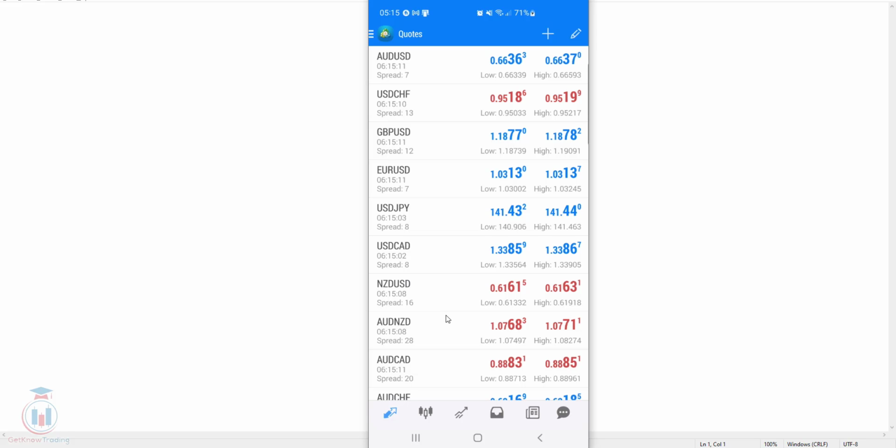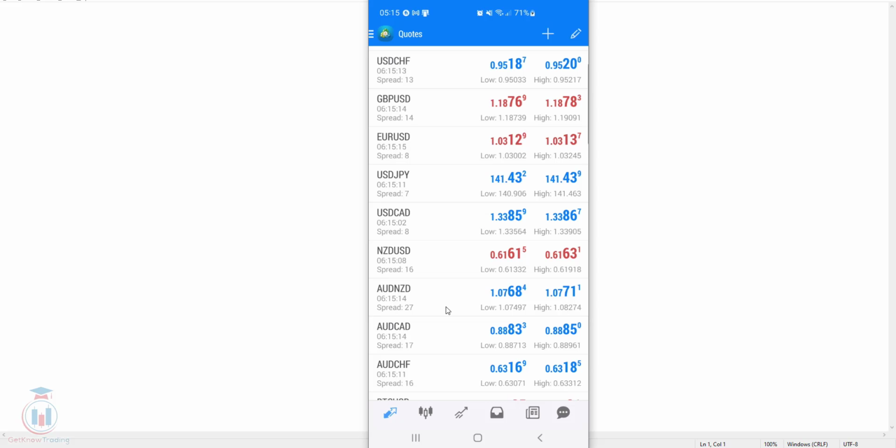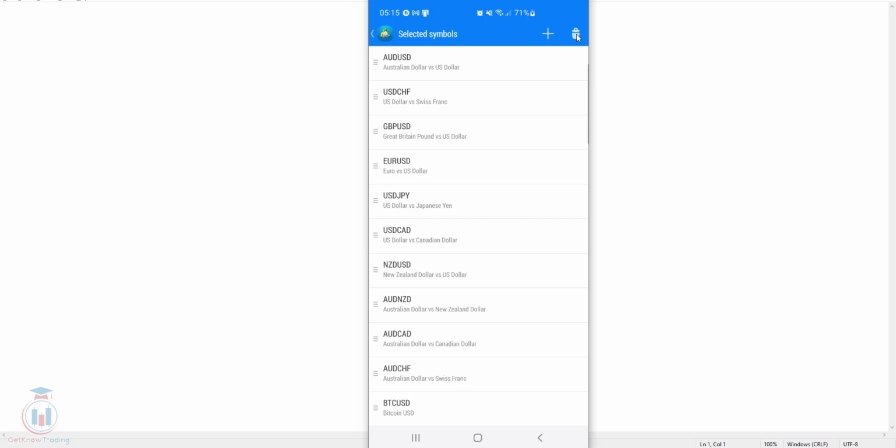If there is no symbol that you want to trade, for example, if there is no crypto folder, that means you need to find another broker that offers you crypto symbols for trading. Then the second option in the upper right corner is a pencil that allows you to edit the quotes window. That means when you click on it, you can change the order of these symbols that are located here.